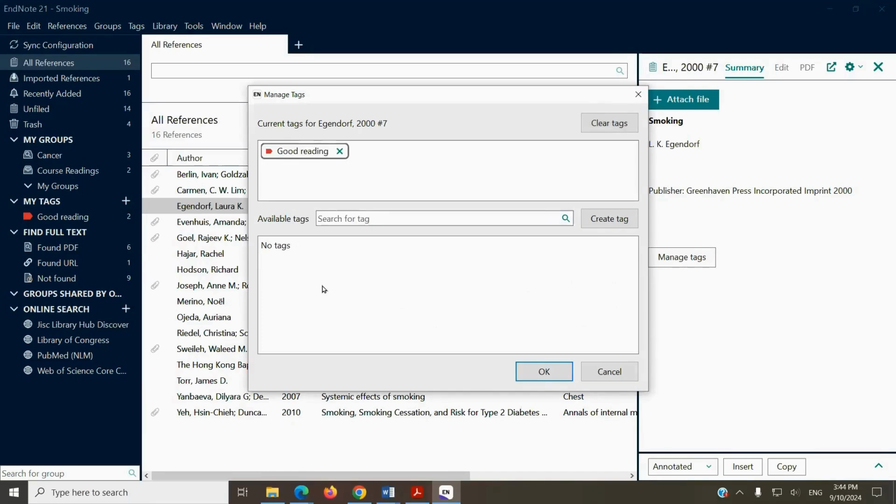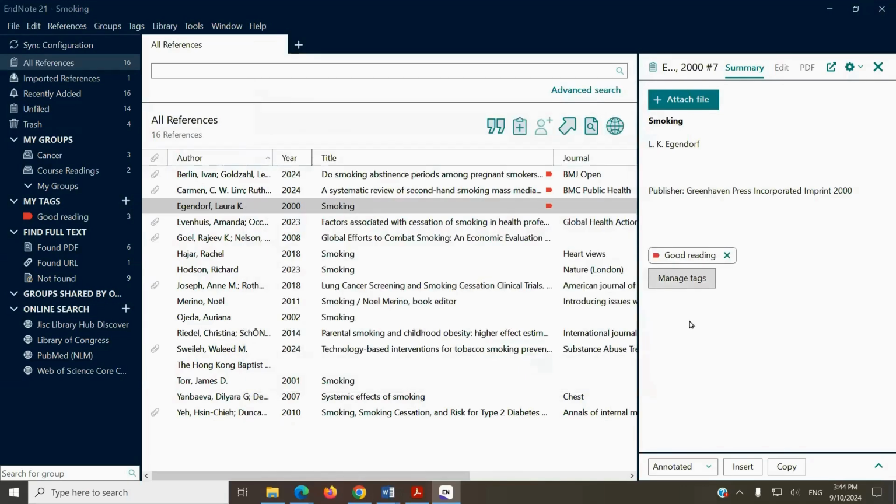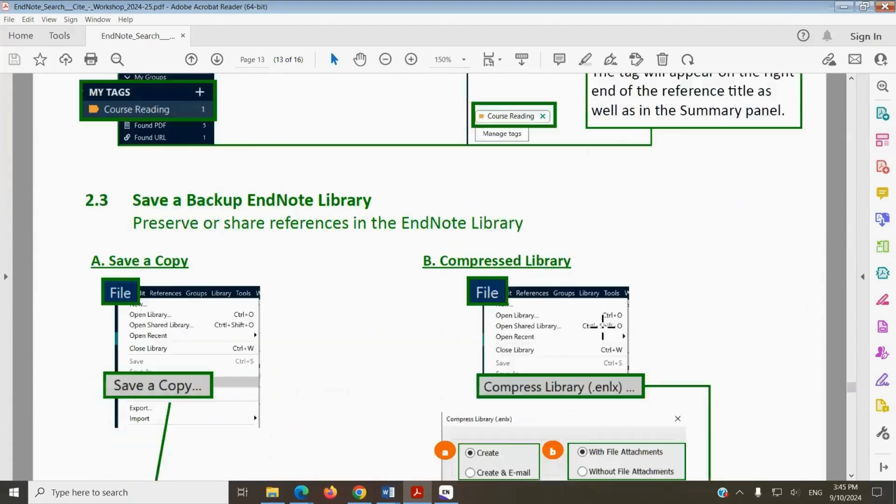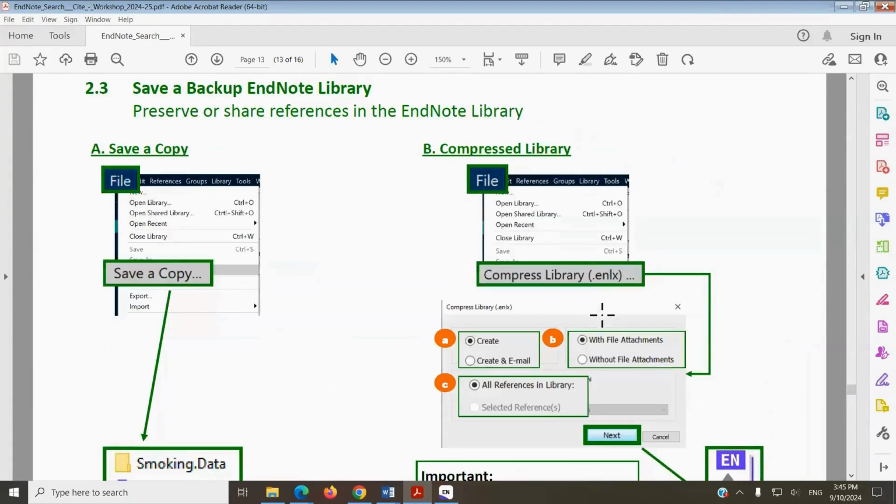As I just created one tag, you can select the tag here and then click OK. You can also add the tag to the reference. So we just talked about the tag.